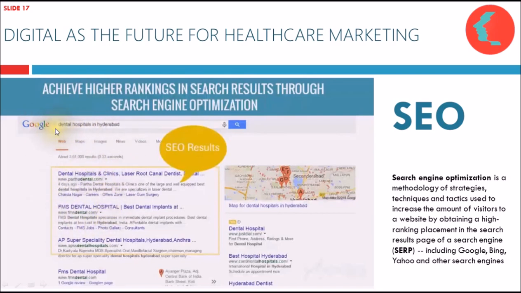That means when someone types dental hospitals in Hyderabad, it matters who is listed on page number 1 and who is listed on page number 2. If you are on page number 1, your website is optimized for search. You're more optimized if you are at serial number 1 or 2. So that is where search engine optimization is very, very important. Because having a website is not sufficient. Giving answers is not sufficient. Your competitors are also there, so you need to analyze them. You need to see what competitors are doing so that you do it differently. All right, let's go to the next slide.